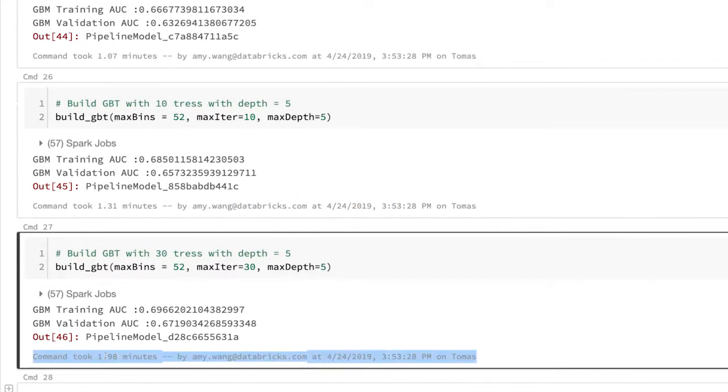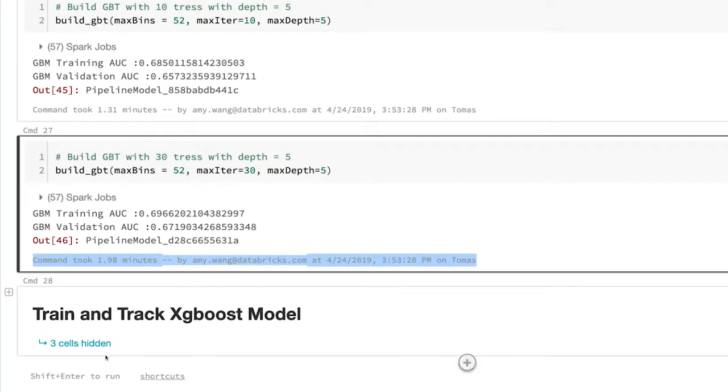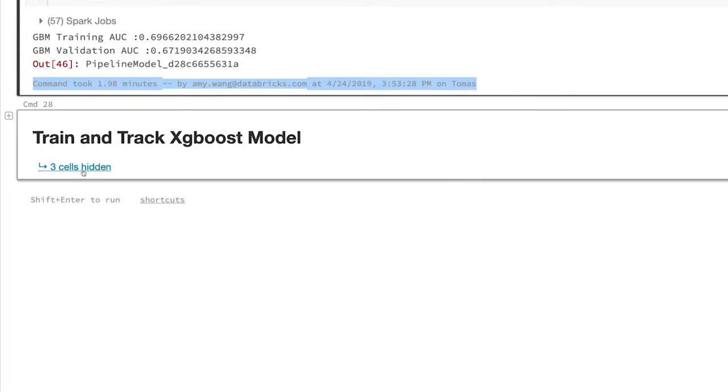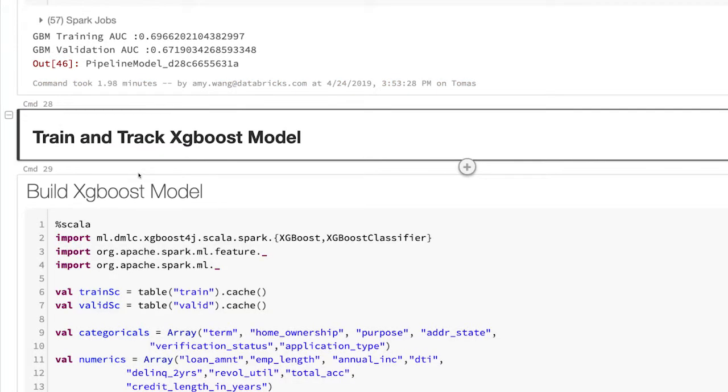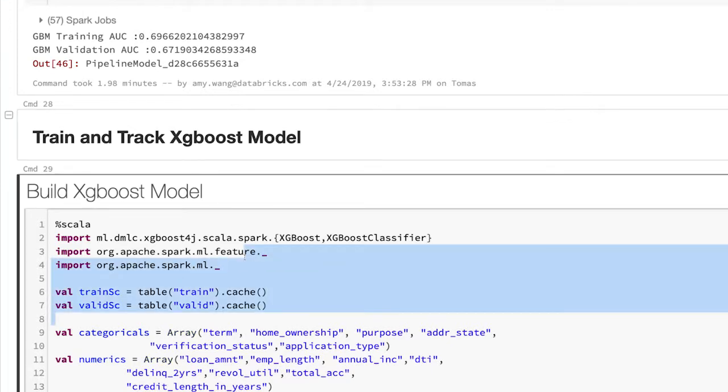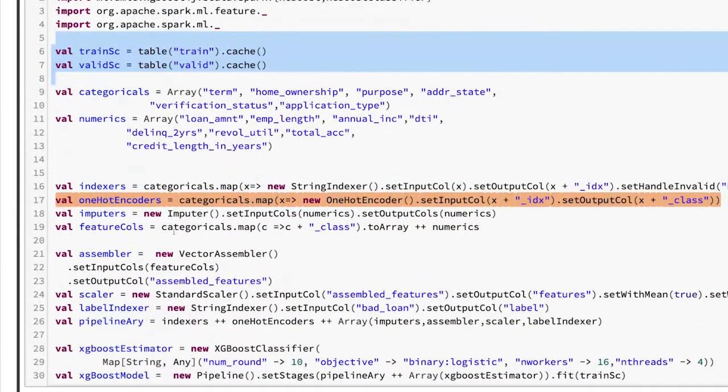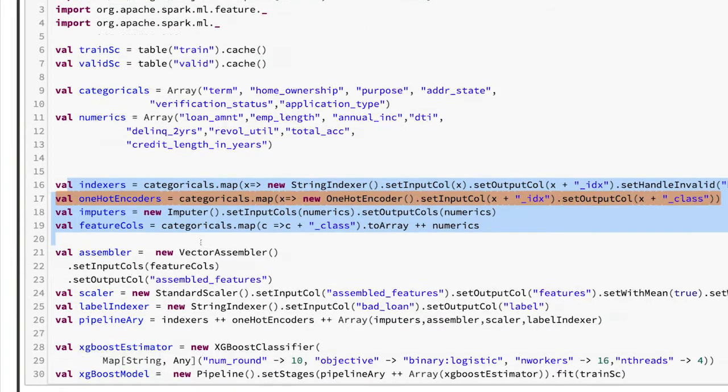And for an increasing number of trees, it doesn't seem to be taking significantly longer because we might be reprocessing a lot of the data transformation. And then finally, for XGBoost as well, as I mentioned before, you can use that same data set that's actually sitting on the JVM, and the way that you stack the transformers is essentially the same.